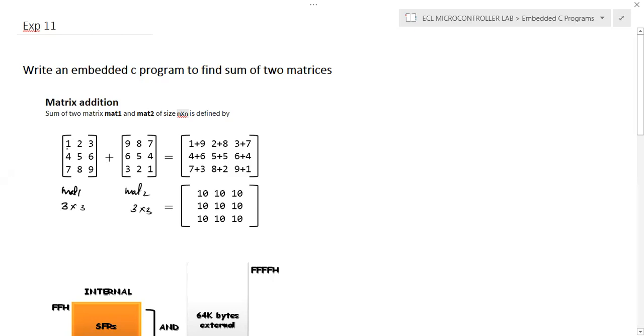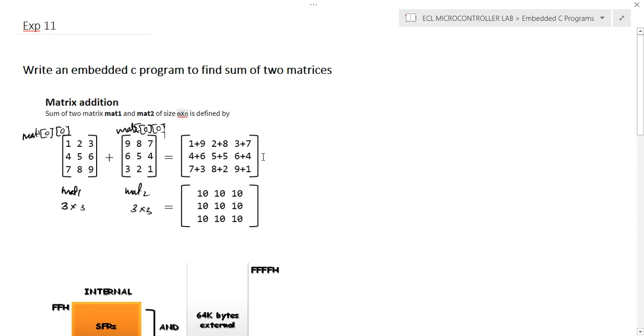And in the matrix addition, you can see the first element of matrix 1. For example, this is indicated as mat 1. So the first element we can access like mat1[0][0], and for the second matrix, this is mat2[0][0]. So the first element of the two matrices will be added. Here you can see the value is 1 and here it is 9, so it will be added. Similarly, each element will be accessed. It's a 3 by 3 matrix, so the index value starts from 0, with 3 rows and 3 columns. So this is a normal case.